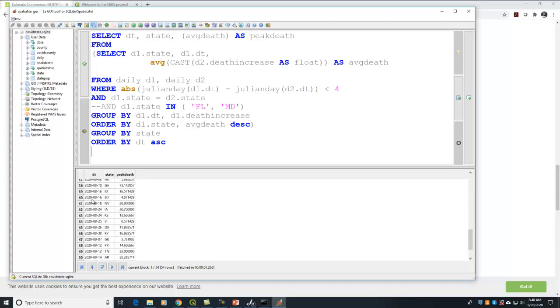Now, it's hard for me to get my head around all these numbers, of course, so the next thing we'll want to do is bring this into a spatial look, so I can actually see a map that shows me the progression of when these states hit their peak. And that's where we're going to go next. So our next section, we're going to dive into the spatial part of COVID analysis using SQLite.